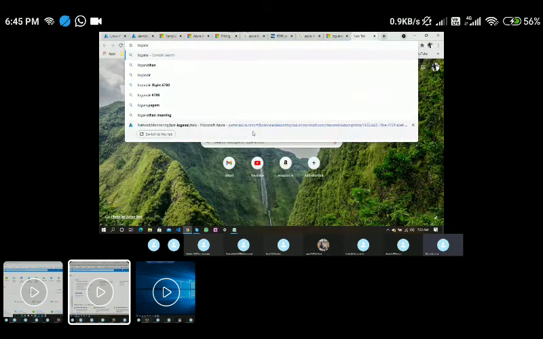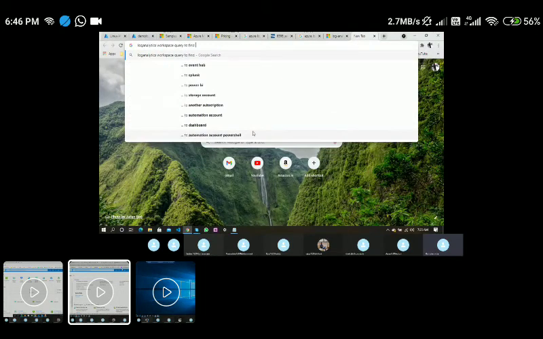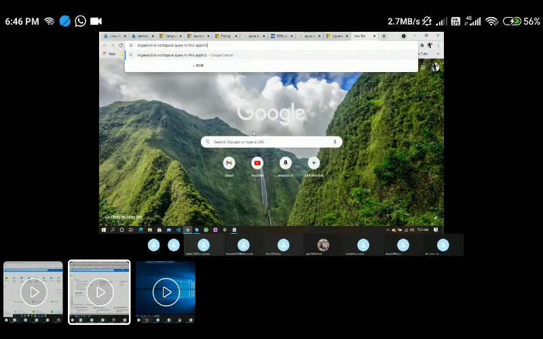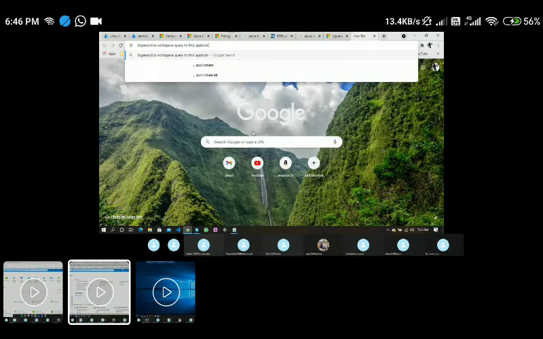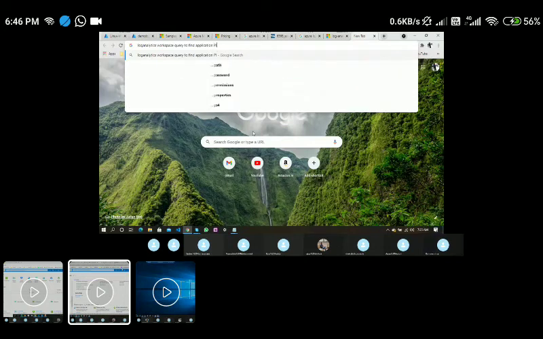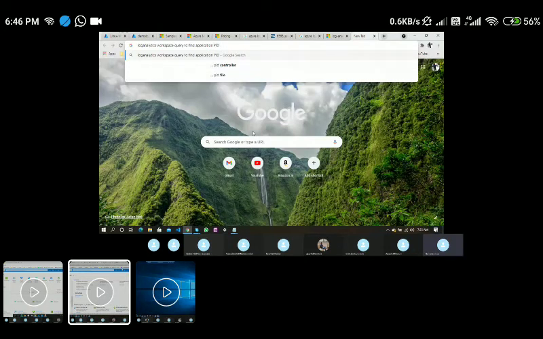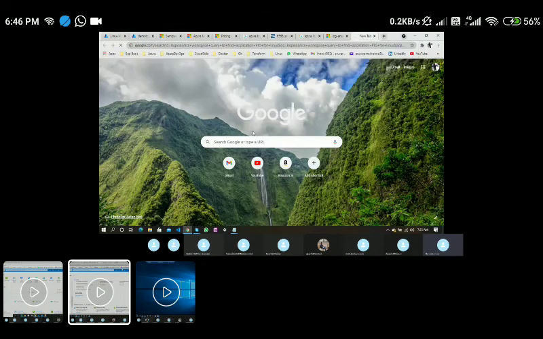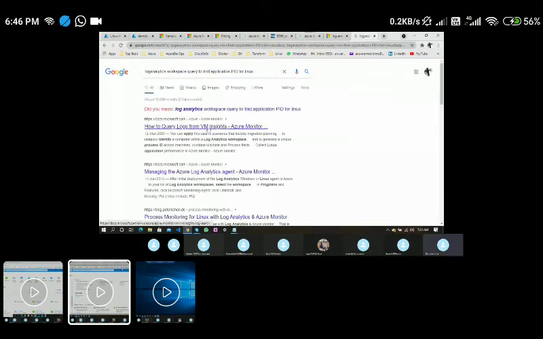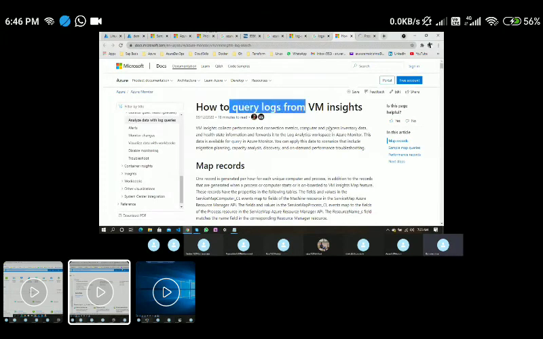I'll try to Google it: Log Analytics workspace query to find application process ID, NX. How to query log VM inside, managing Log Analytics workspace agent. Let's go back here.